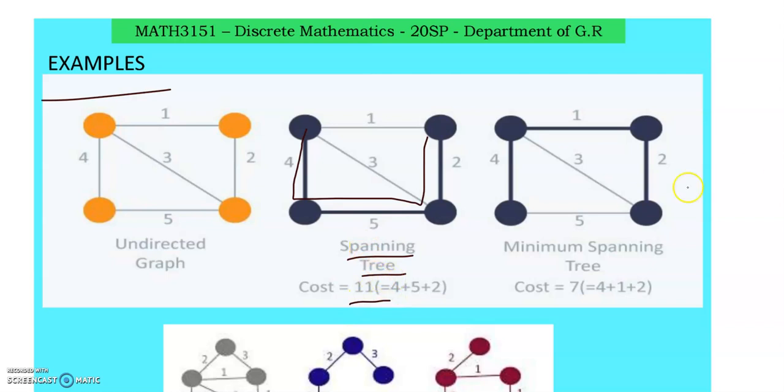Okay. Now this also spanning tree. See from here to this vertex and then this and then this. Now what is the total weight? 4 plus 1 plus 2, that is 7. Here the total weight is 7. Here the total weight is 11. This is a spanning tree. This also is spanning tree, but the weight is minimum here. That's why here we are telling minimum spanning tree. This is the minimum spanning tree.